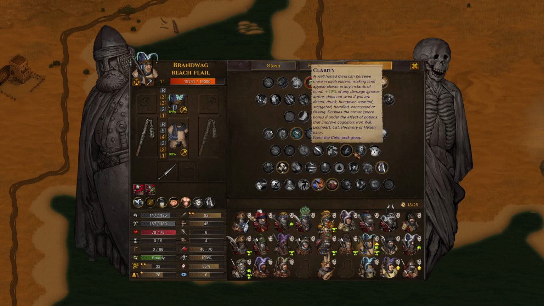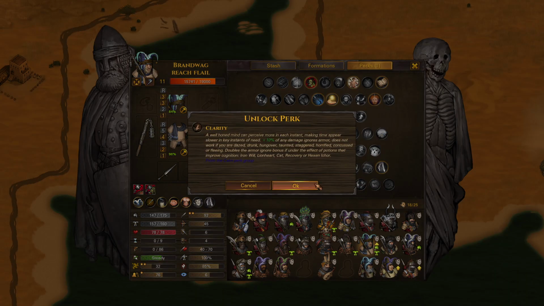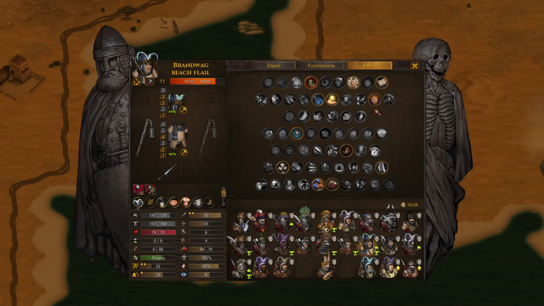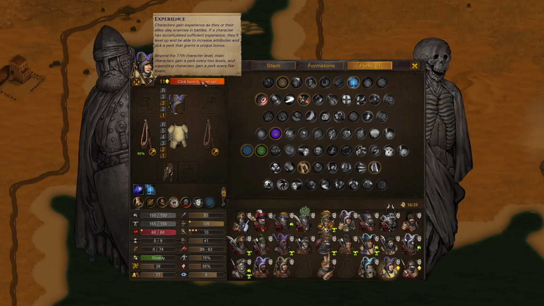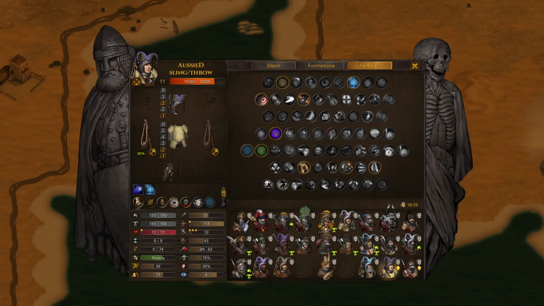I guess Clarity's not bad in this situation. You really don't have much to work with, my man. No, Return Favor sucks. Yeah, this is weird. It's one time I'm just going to grab Clarity because we've got too many perks. Training Camp's too good. Aussie D, we've done it. We've finally gotten to level 11, and I'm so happy for you. And I'm going to get you the +4 hit points, because why not?